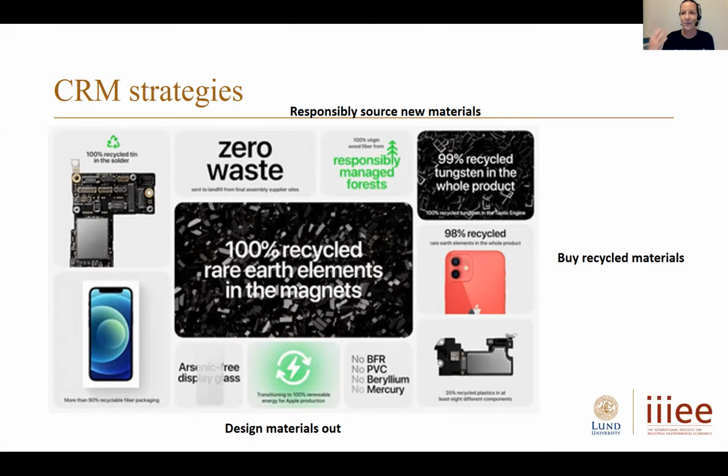So they're also buying from markets. Sometimes it's recycled and it's not what we're thinking of when we think recycling. It's not coming from old phones and going into new phones for Apple, but it might be coming from waste from a mining production, and then it's recycled from that. So when we hear recycling, there's different parts of the value chain where it could be recycled from, not always from the post-consumer products. When we think of old phones, it's generally not coming from that.